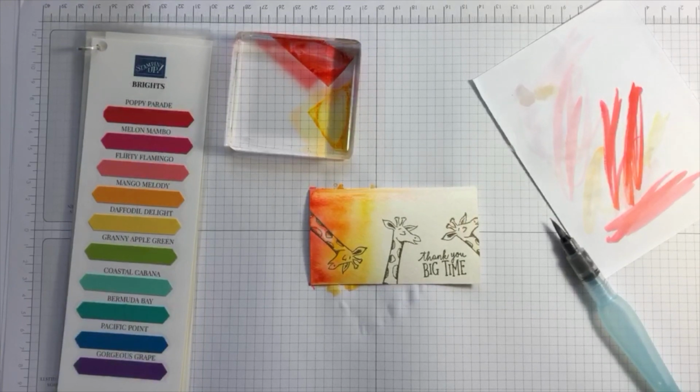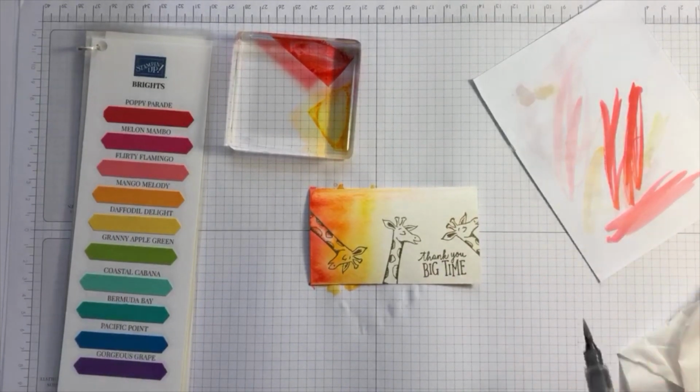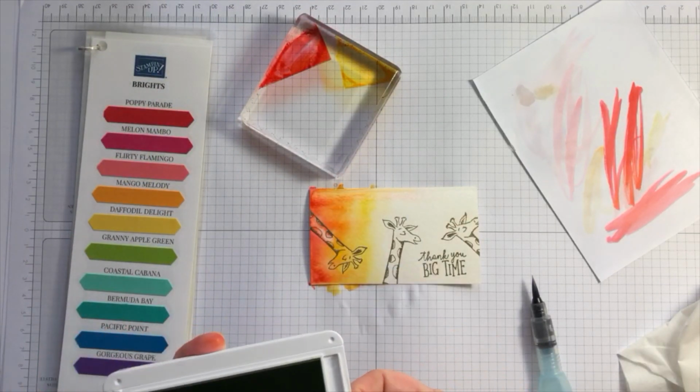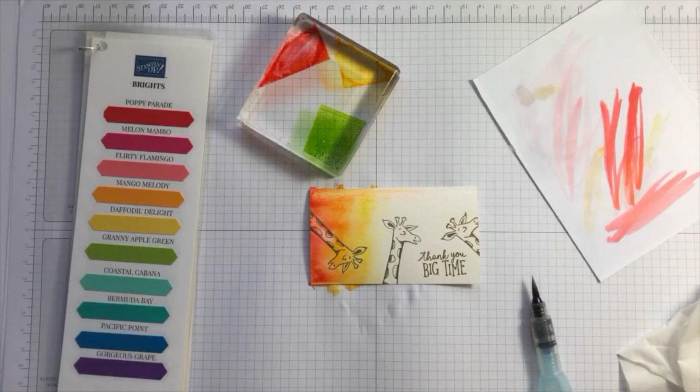I'm gonna grab a tissue here to really get that yellow off before I start with my green. The Regals and the Brights are both kind of fun colors together. But today is all about the Brights. Hi, Kay.